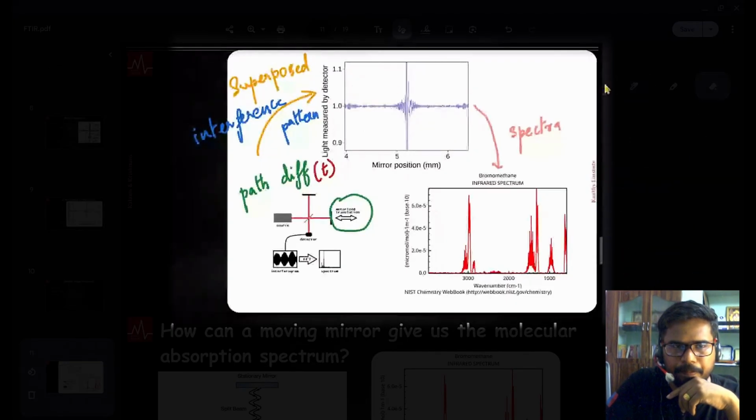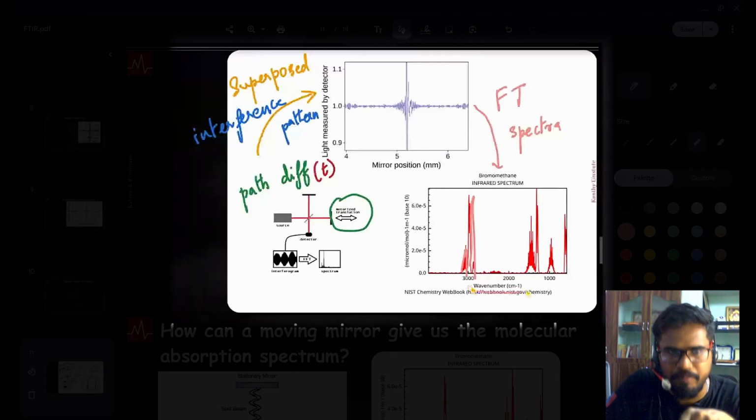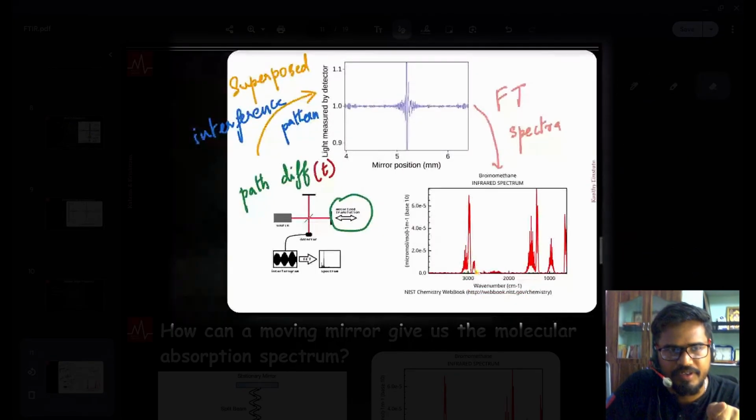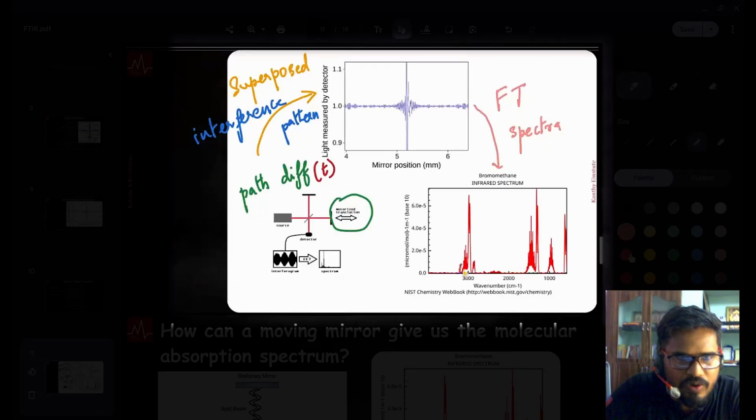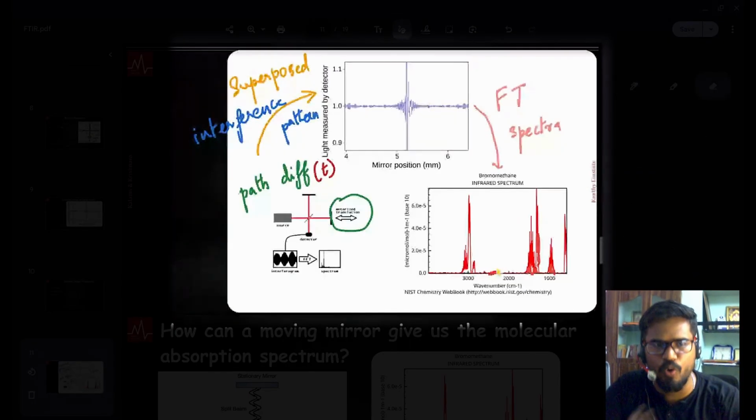And if you take the Fourier transform of that, that is the spectra. You get, at specific wave numbers, this is a function of wave number, u bar, whichever frequency content is there in the source, that shows up as spikes. Here there are multiple frequency contents, so there is absorption going on here, there is absorption going on here, and here there is mild absorption going on.